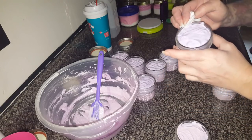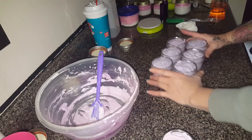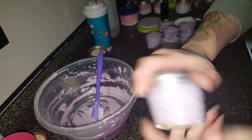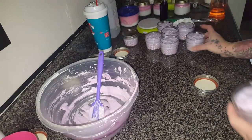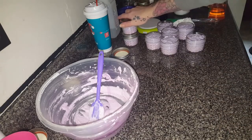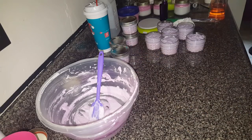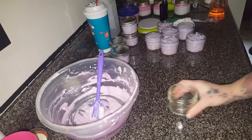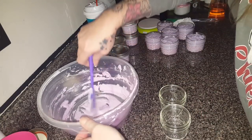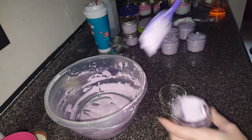Alrighty, here we go, you guys. We've got sugar scrubs. I'm going to take a picture of these ones, so I won't put the lids on those yet. We'll just put the lids on these, and these will be the ones I give out for Christmas. The not so pretty ones on top. As you can see, there's a difference. Oh, stop it, mister. Yeah, I'll just give these out for Christmas. People should like these, right? Then I got two more jars back here. I am not going to sanitize these two. These two are going to be mine. God made dirt. Dirt don't hurt. And I will test these out here in a few. Ooh, that one didn't get mixed up very well, did it? Glad I didn't put that on one of the ones I want to sell.